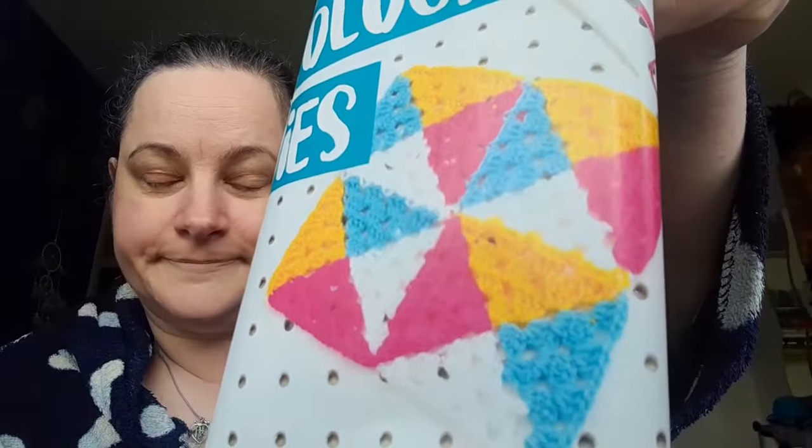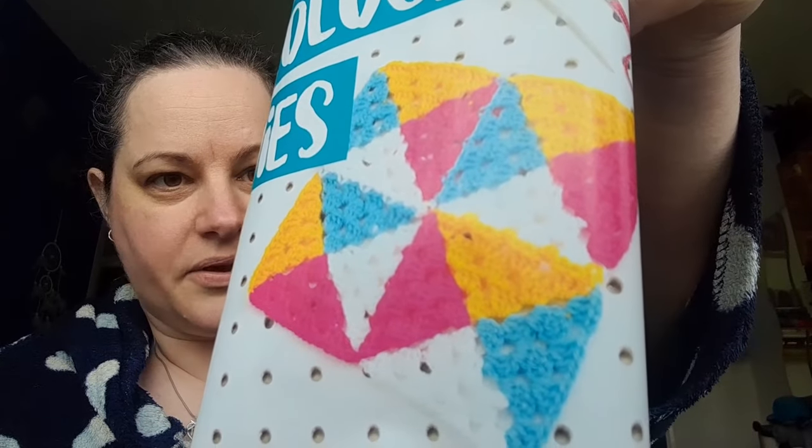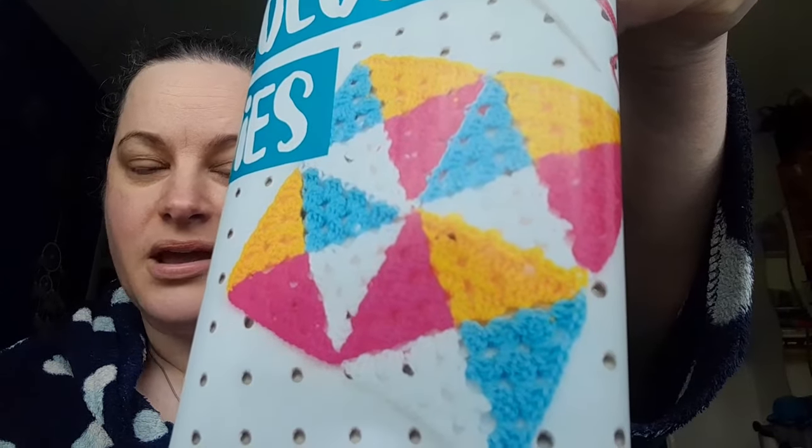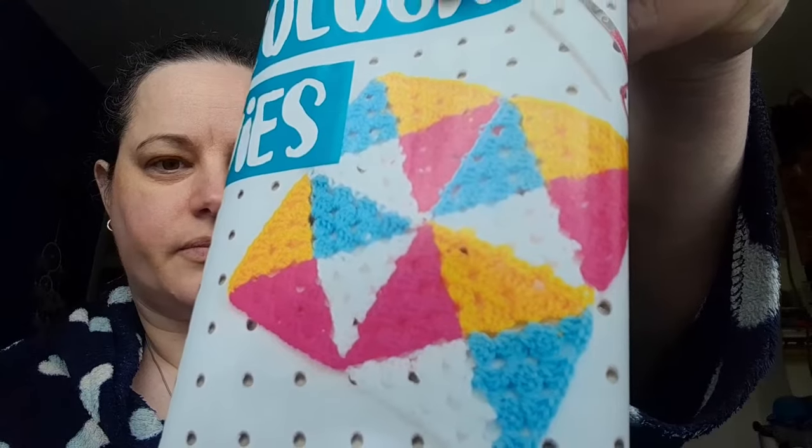Four colour grannies. I can't even show you that at all, but let me see if I can try and show you. They're just showing you how to make one of those. Taking the idea of multicoloured blocks one step further is easy, and all with minimal ends to weave in. Result. So they show you how to join as you go, which is really nice and easy.